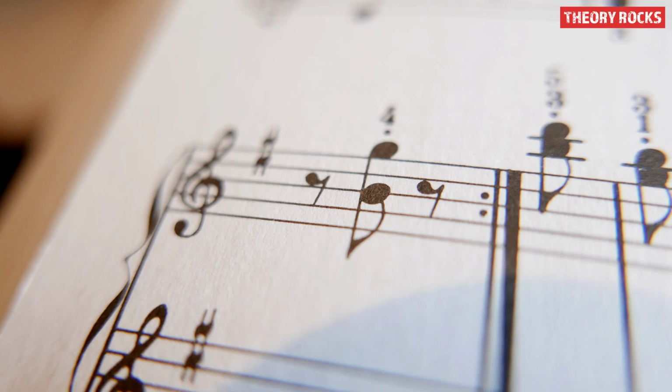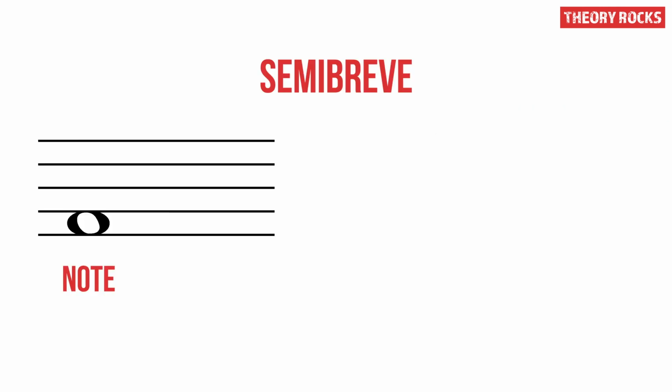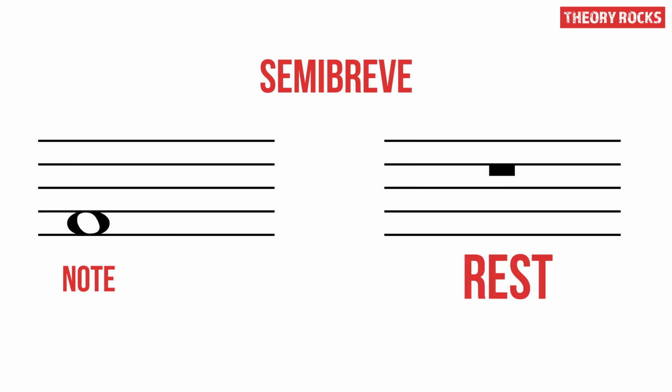Sometimes this rest can last for many beats, and sometimes it can last for just a fraction of a beat. Just like note values from our previous lesson, these rests are represented by a symbol. Remember our semibreve from last lesson? The note that lasts for 4 beats? Well, a rest that lasts for 4 beats looks like this. A small rectangle that hangs from the 4th line of the stave. This means that the musician doesn't have to play for 4 whole beats, a nice long rest.